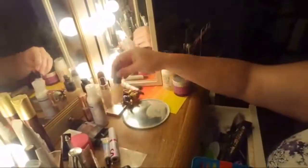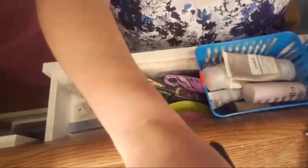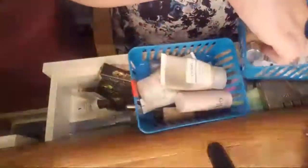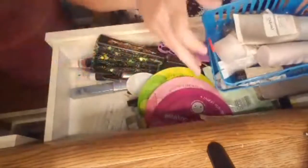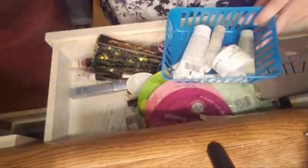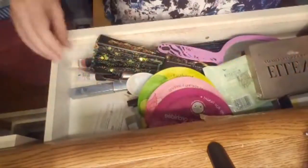And yeah, I think we're okay right now at this particular juncture. So we are going to move down into the drawer that is in front of me. So here we go. I've filled up these two, and this one actually stays out too, because yeah, definitely a bad concealer day. We're not repeating that. So move these over here.